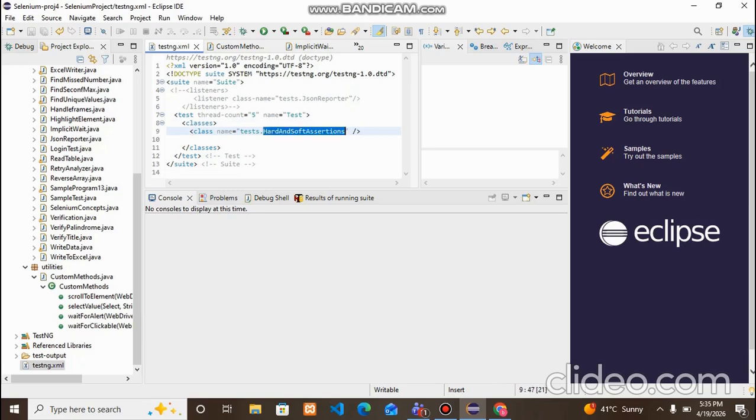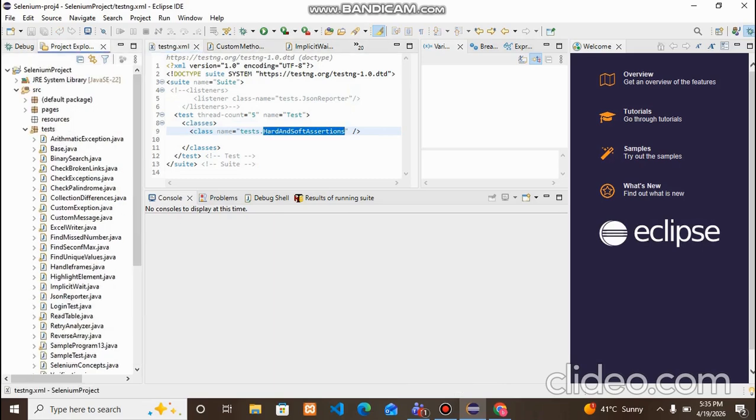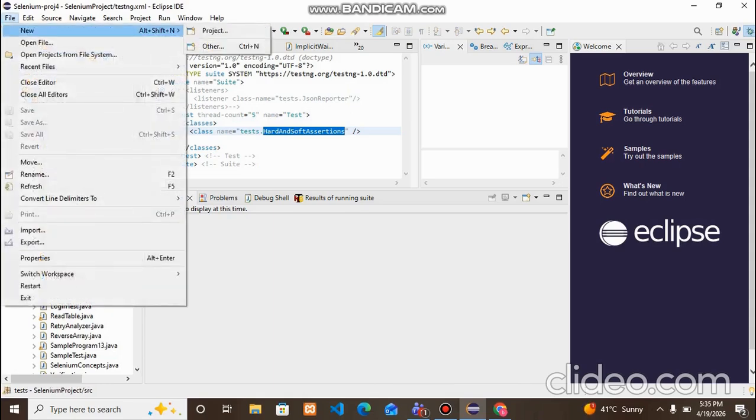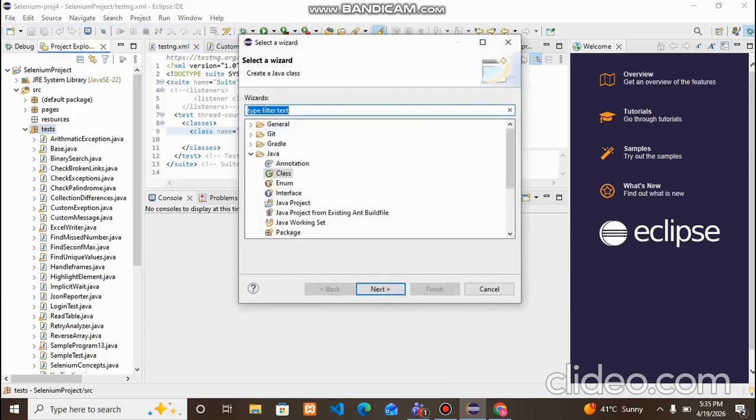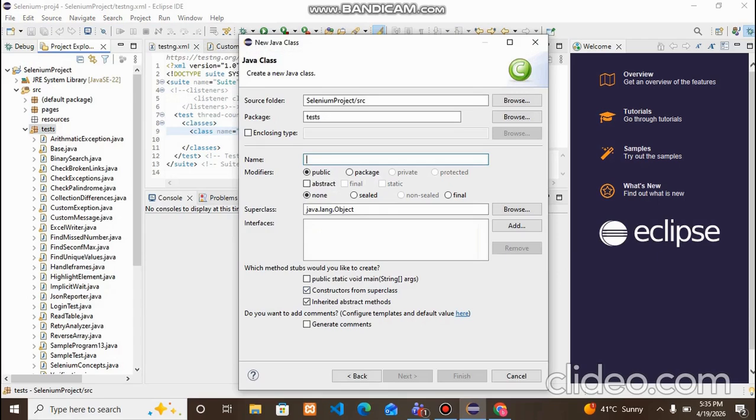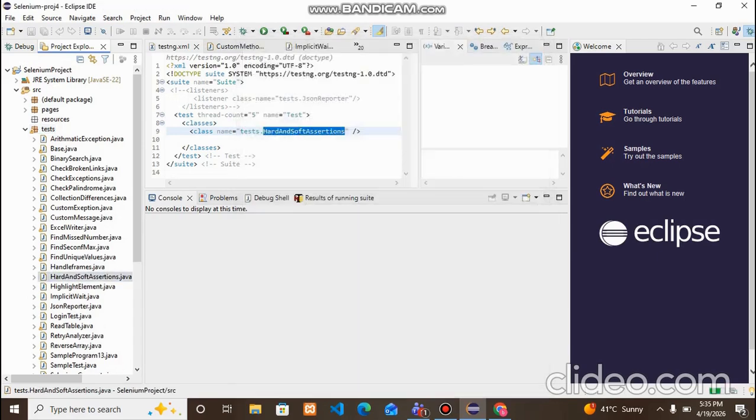I am going to explain both soft and hard assertions with examples. So let me create a class, hard and soft assertions. I'm just creating a Java class with the name hard and soft assertions.